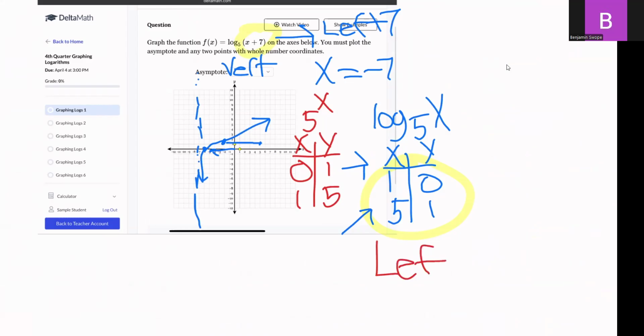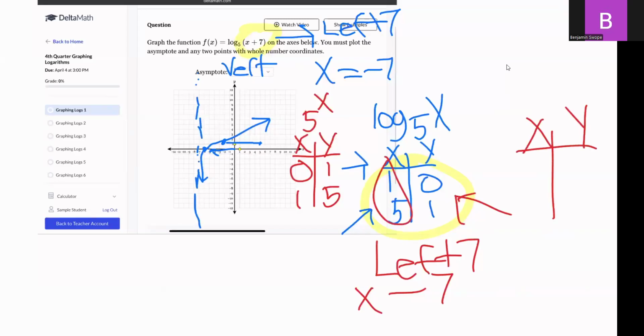If you don't like doing the rules on your graph, one alternative is if you know your graph's going left 7, after you swap your X and Y's, you can just modify your table. Left 7 would just do all your X values -7. So just subtract 7 from those X values. So that would be -6. 1 -7, and then 5 -7 would be -2. And you would get those same points we just plotted.